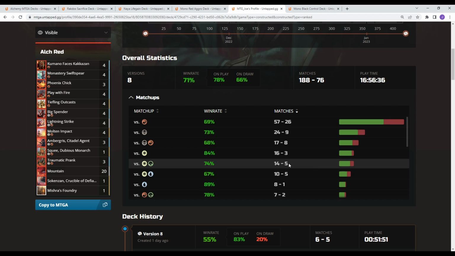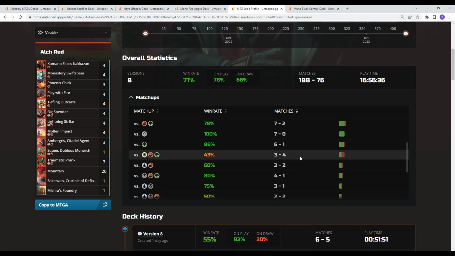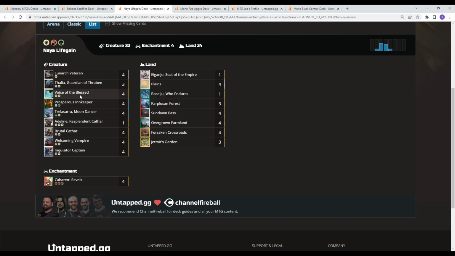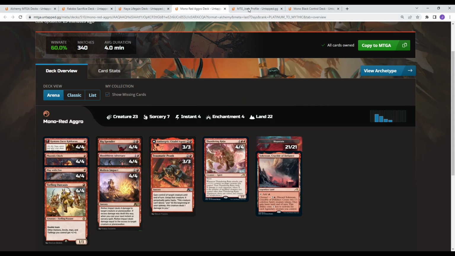The toughest decks are enchantments, which I still have a positive win rate against. And then Cabaret Revels is a tough matchup at 3 and 4. Some of these green-white matchups are also the Revels matchups where they just didn't play a red card. But you have to time it, so you always have to kill their lifegainers. If they go Bishop or Voice of the Blessed, you've got to time it with the trigger on the stack to kill it before it gets bigger, or just try to hold your Traumatic Pranks to be able to take it and kill it there.